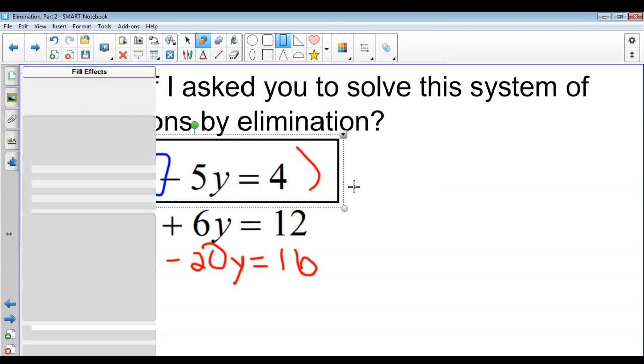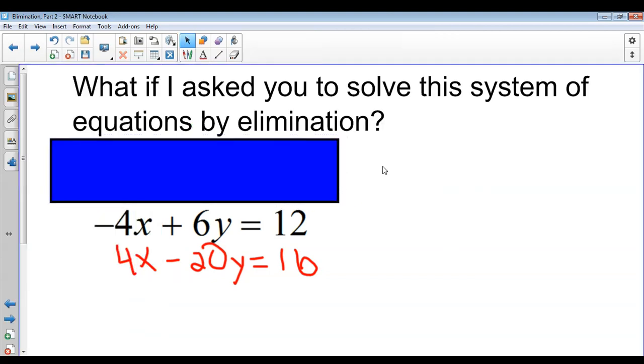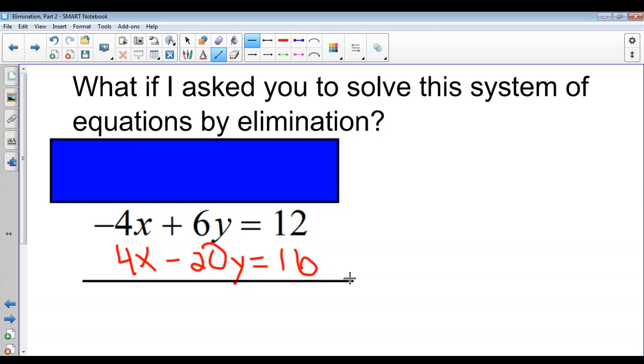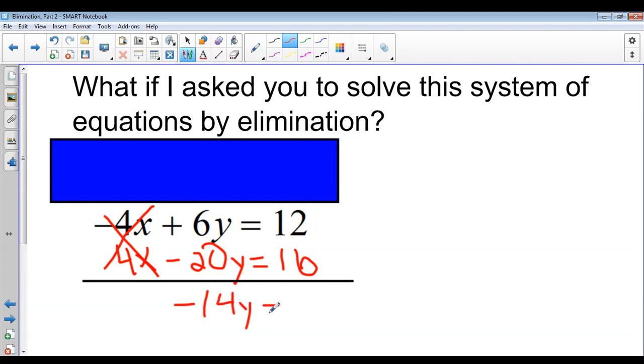All right, let's see, making that. Okay, so now that disappeared. Now if I look at it, on the bottom, I have a new set of equations, right? So now all I'm going to do is go, all right, just do the stuff like we did before. Which variables are going to cancel out? And I know you're saying the x's, of course. So when the 2 rows are added together, the x's cancel out. 6y and negative 20y will give us negative 14y. And 12 plus 16 will give us 28. Then I'm going to divide both sides by negative 14, and y is negative 2.